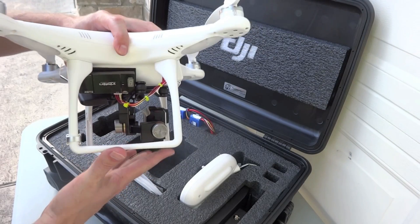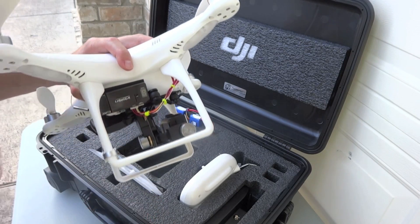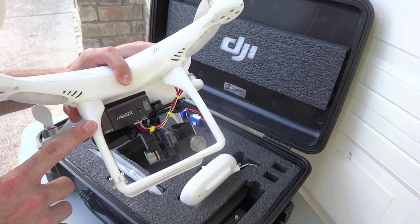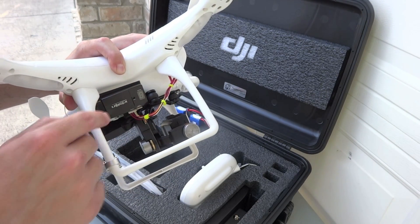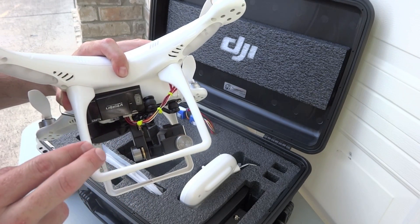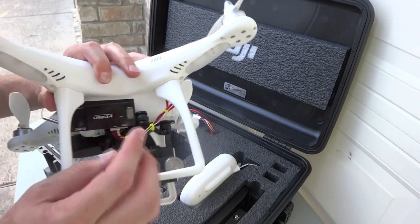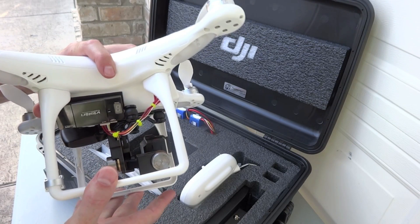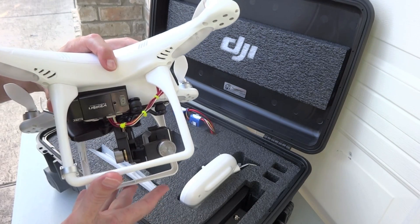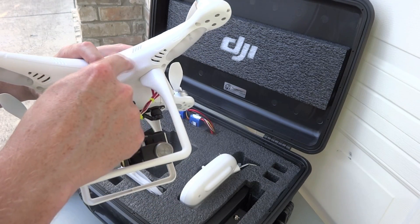In addition to the Zenmuse gimbal, I hooked up an FPV system — the Gowie Vision GV100, available right now for about $370 online. It's an all-in-one system, everything you need to get started with FPV. It's a 5.8 GHz 500 milliwatt transmitter and it includes a wiring harness. You solder two wires — positive and ground — into the Phantom's power leads, and then you also need the video transmission cable included with the Zenmuse gimbal, which is just a video and ground wire.